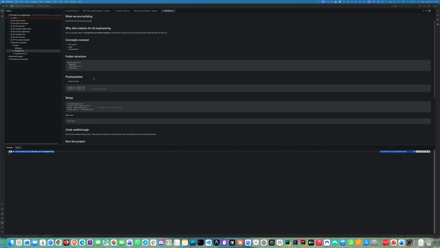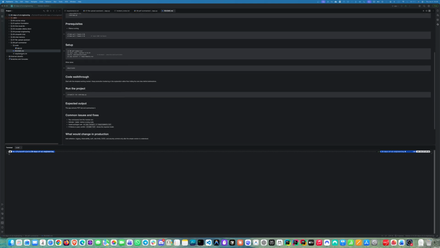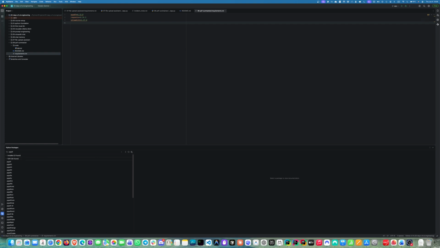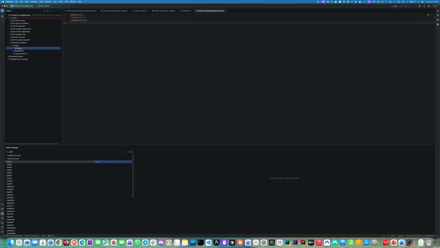So here's what we are building. Trying to build a PDF summarizer, and we'll need a few new dependencies. So let us look at the requirements. Streamlit we have already installed, and we have requests also. So I think this is a new package, which is PyPDF. Let's see if we can get it from our package manager, and we are specifically interested in 6.12. Let's go ahead with the latest version, and it should take some time.